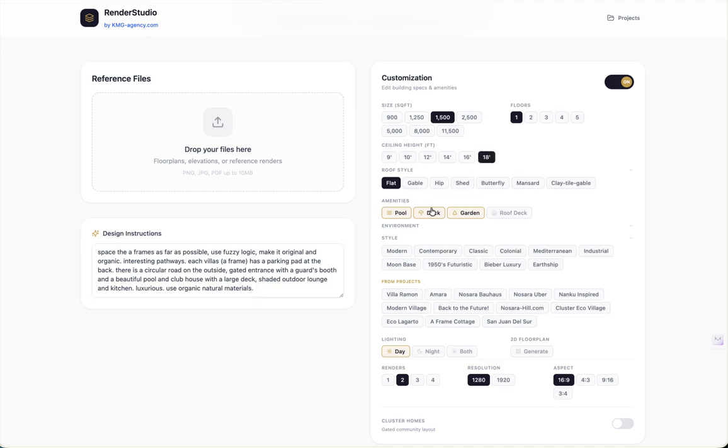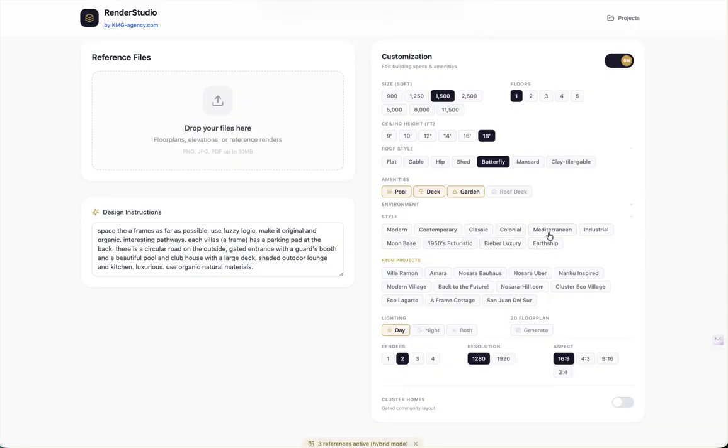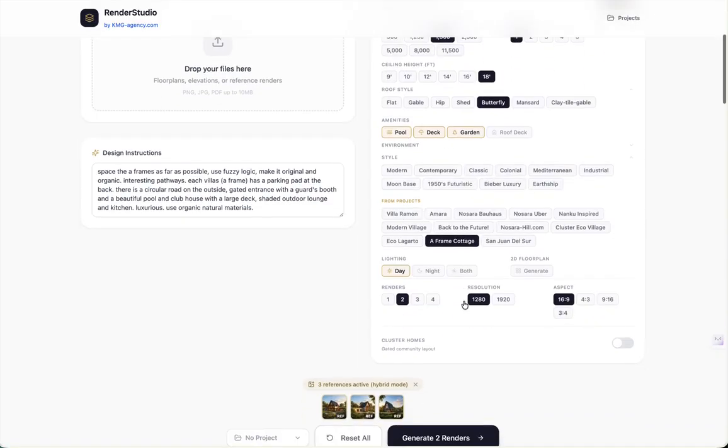I'll give it high ceilings, gable, hip, shed, butterfly. What should I use here? Okay, style. Classic. From projects. Oh, from the A-frame, okay.